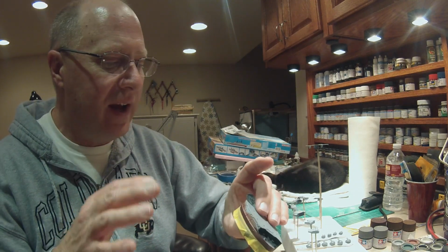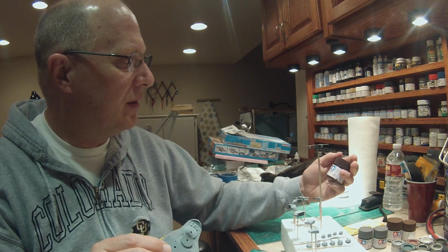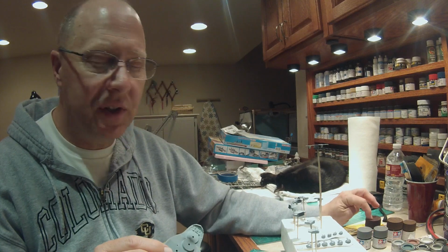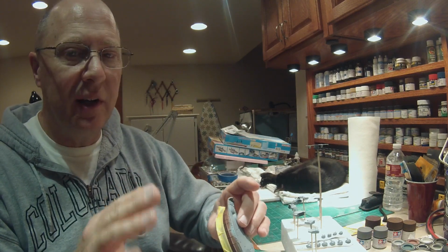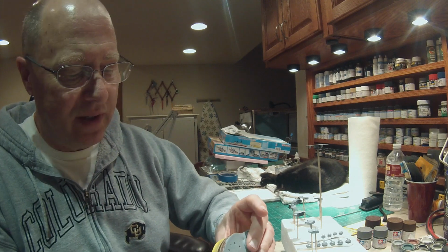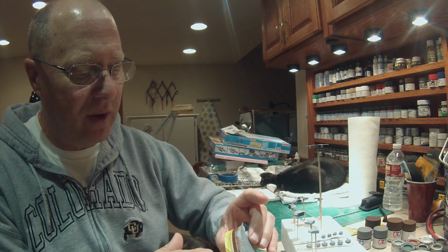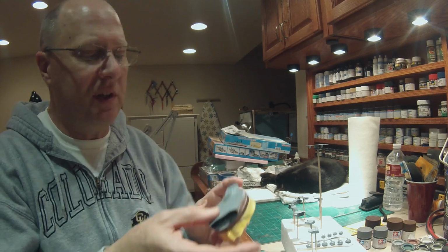After that, I shot it with a combination of Tamiya hull red and flat red, two parts hull red to one part flat red. I felt it gave it a little bit more reddish color. The hull red looks a little bit too brown, not quite right in my opinion. But at any rate, I like the way this looks. So I went ahead and painted the bottom of the hull. I've masked it off, and I'm ready to paint the upper surfaces.